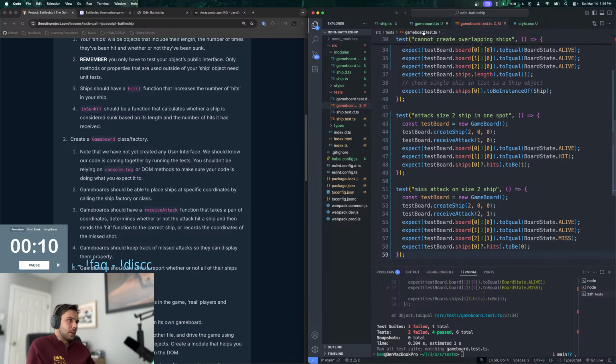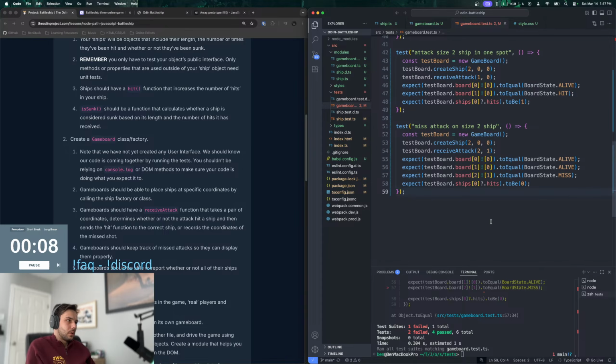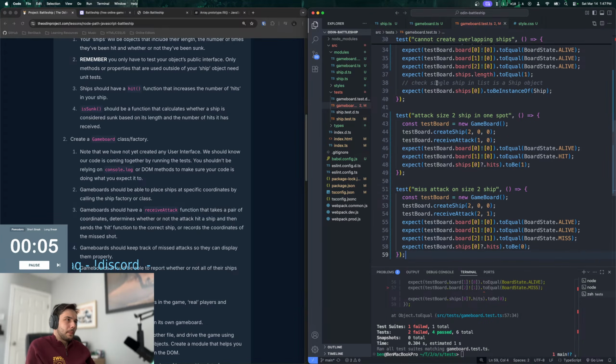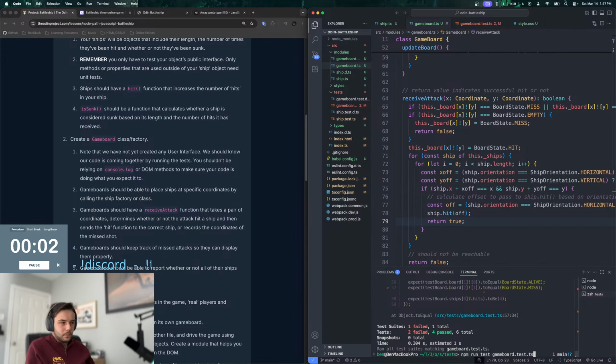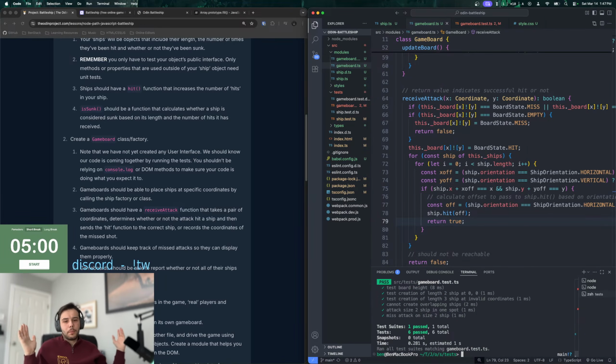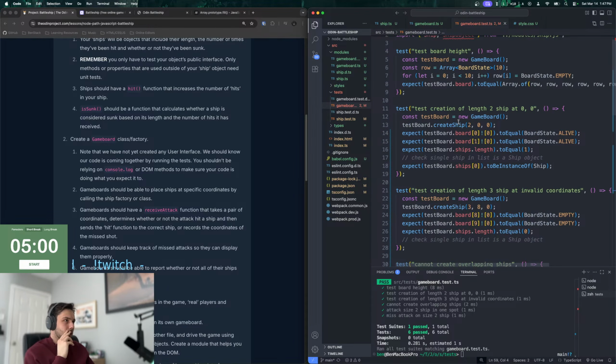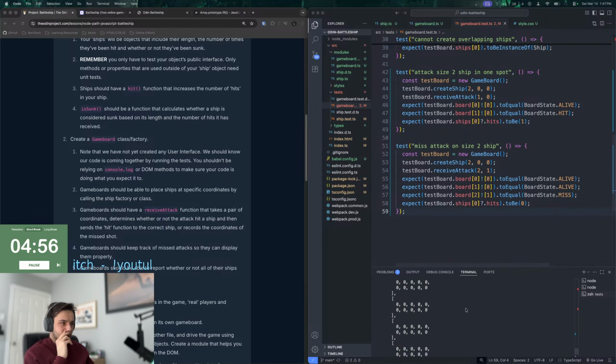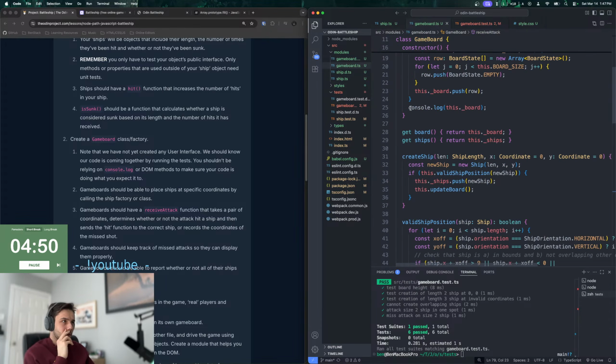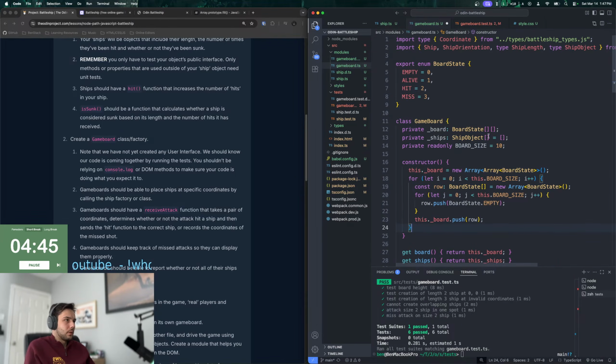I think we're good to test, probably. Let's go for it. Right before the end of the break. Let's go. Our test passed. Very nice. Although something's printing that I don't want to print here. Because there's something up here. Console log, where? Game board, line 25. Yeah, I don't need this anymore. Good.